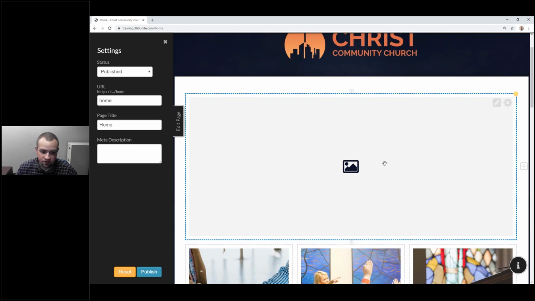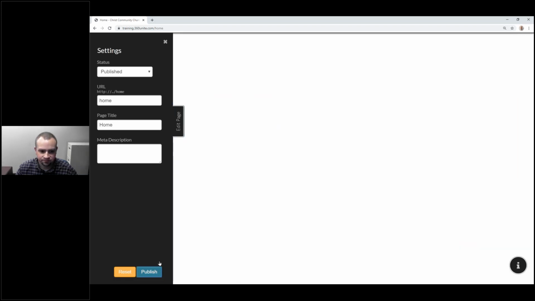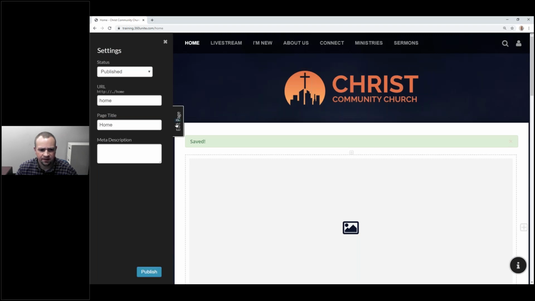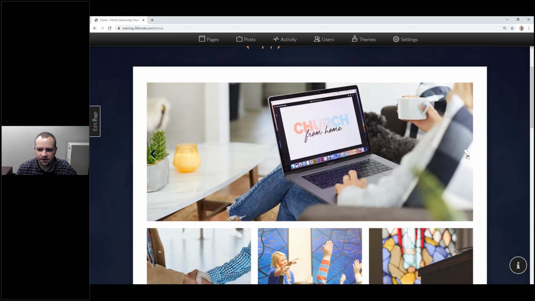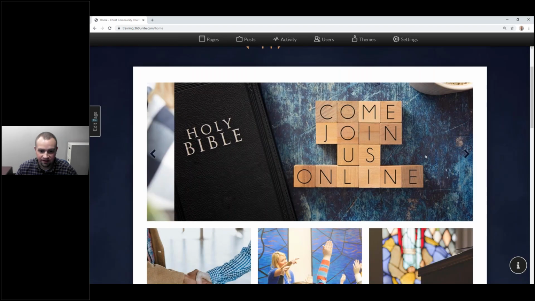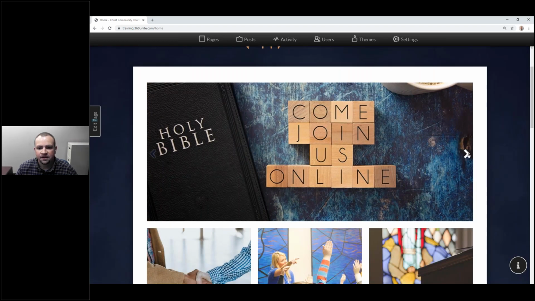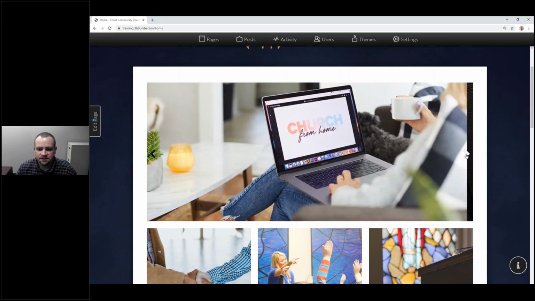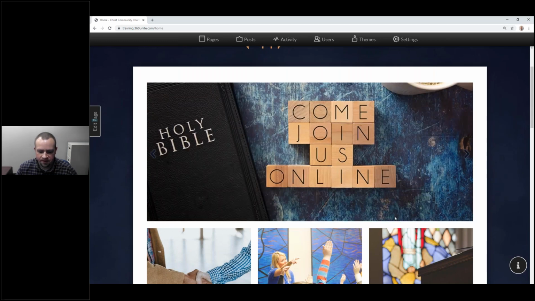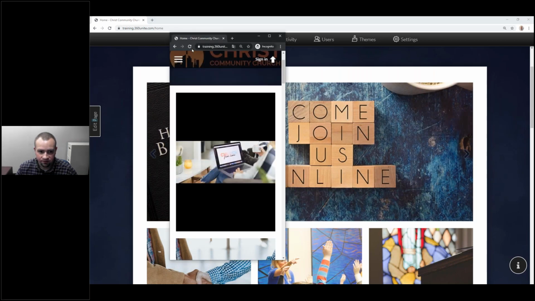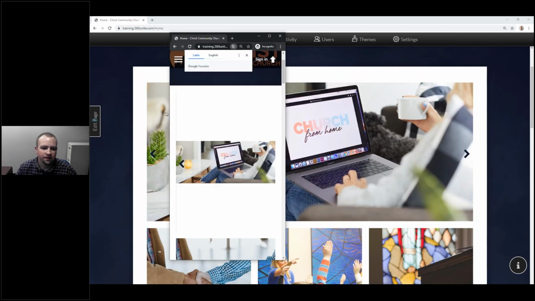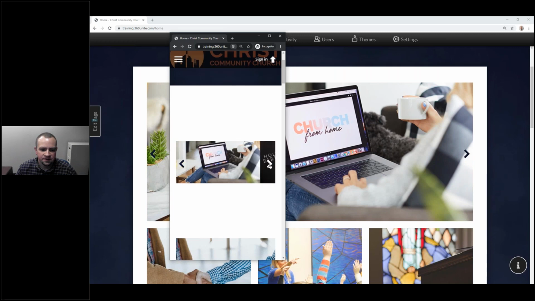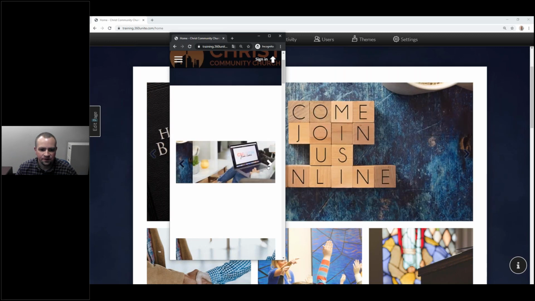Now the edit mode view doesn't change at all. I'm still going to hit publish, so these are live. Close out of edit page. We'll move our mouse. Now you'll see there's little arrows on the left and right side, and there it goes moving automatically. So you can toggle between these and see different things. If we go to mobile and we hit refresh, now the background is white. We still have our ability to toggle through here.